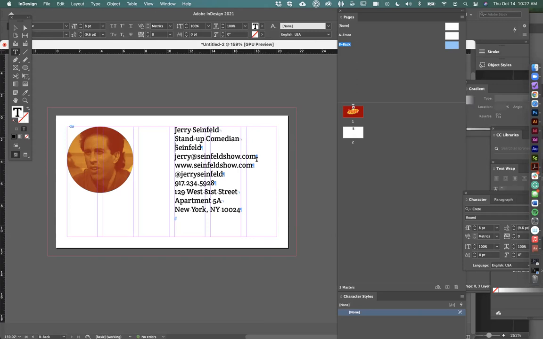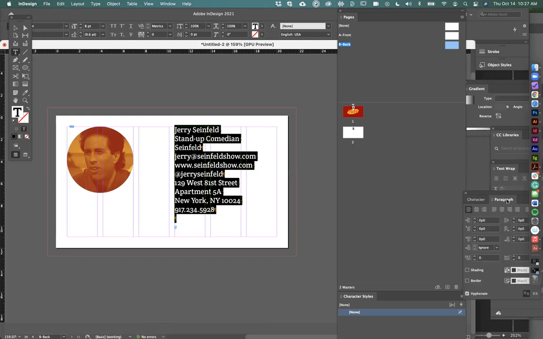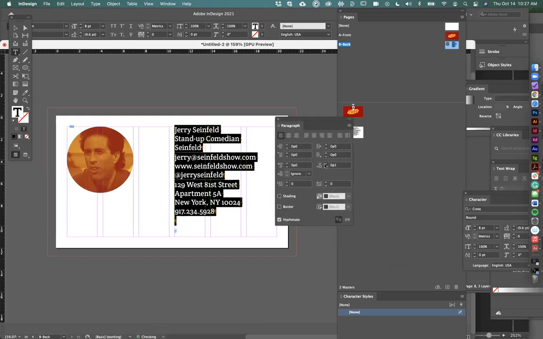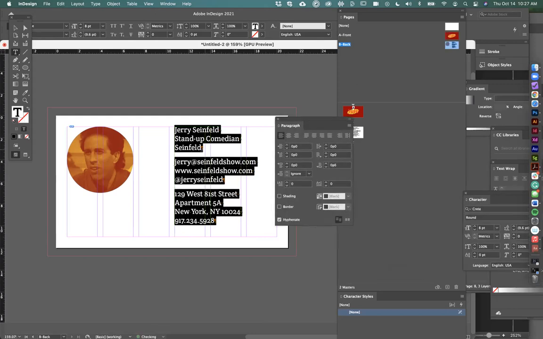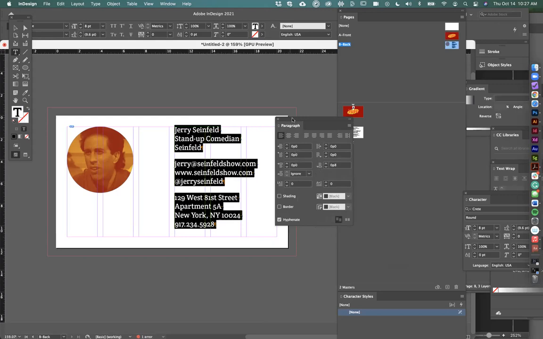Soft returns don't carry what we call space after information. And so it uses the leading of those lines of text to control the spacing. And this will all make sense very shortly. I'm actually going to move his phone number to the very bottom. Okay, so now that I have this set up, I can bring up my paragraph box and I can start working my space after. And you'll see it's only adding space after the returns. And so now I'm kind of grouping together like information.